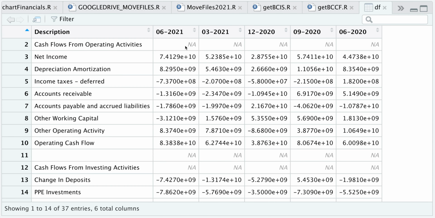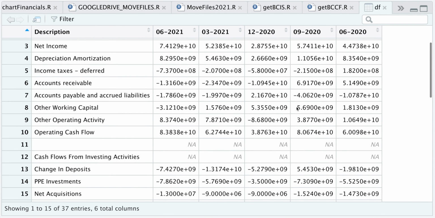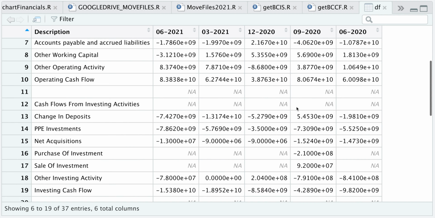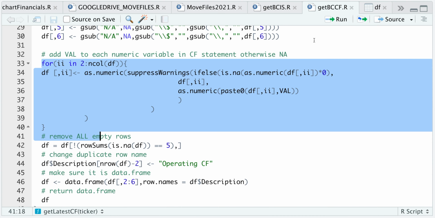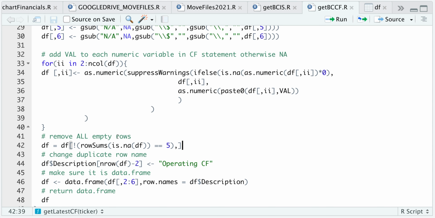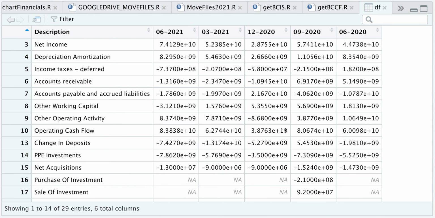Now I'm going to go ahead and get rid of these NA rows, but I don't want to get rid of all the NA rows since some of these rows actually have values. So my logic was to just delete any rows that have 5 NAs. In the following line, I'll look for any rows that have 5 NAs, and I'm going to go ahead and drop those rows. So if we run that line and take a look at our data frame, it becomes much more condensed.